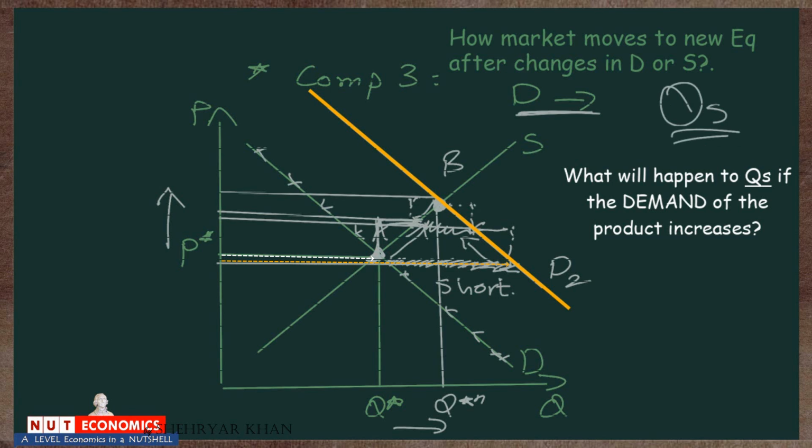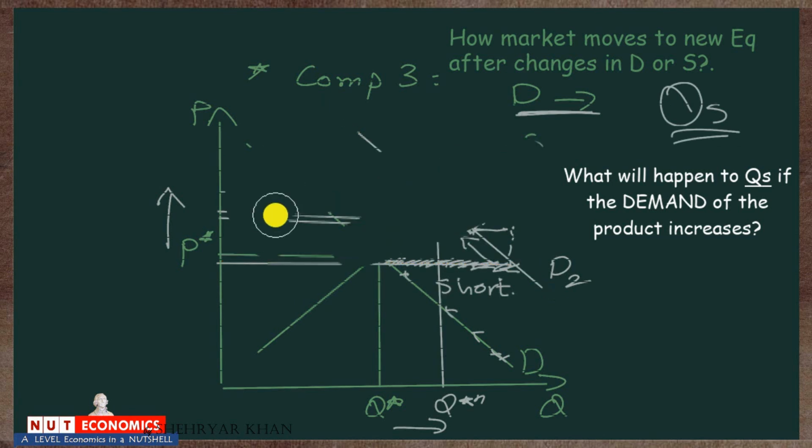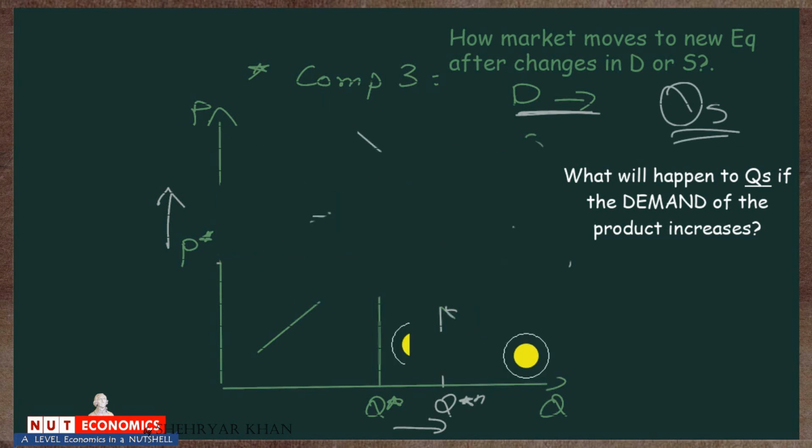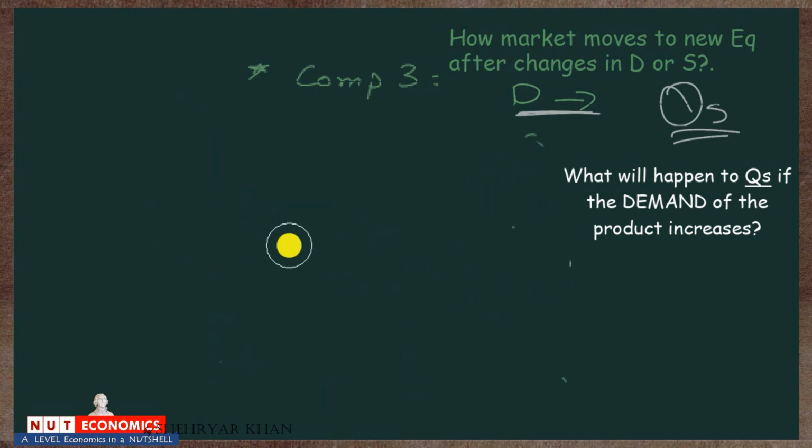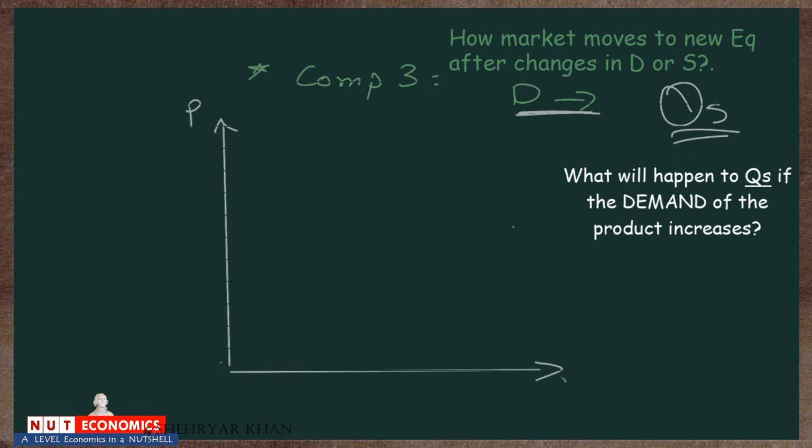Again, since this graph has gotten too messy, just think of this whole transition to a new equilibrium after the demand increases, and you will be able to answer this very confusing question, which you can't memorize. Demand has increased. What will happen to quantity supplied? Now again, follow the same 4-step process, this time just in more detail, the way we have expressed the whole transition.